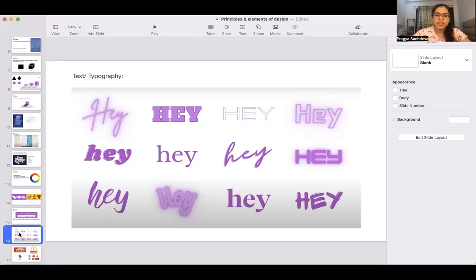The more cursive typography gives a very childish or, if we talk about brand purposes, a very feminine vibe, while strong texts, which have edgy corners, can be used more in menswear brands or brands that are associated with strength.